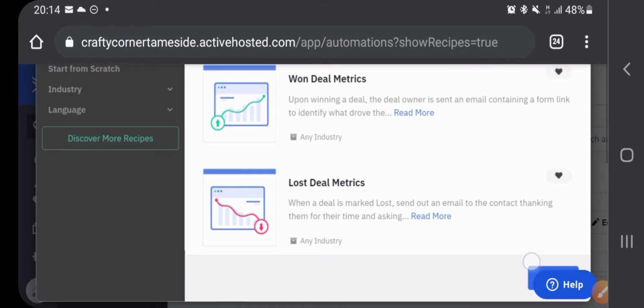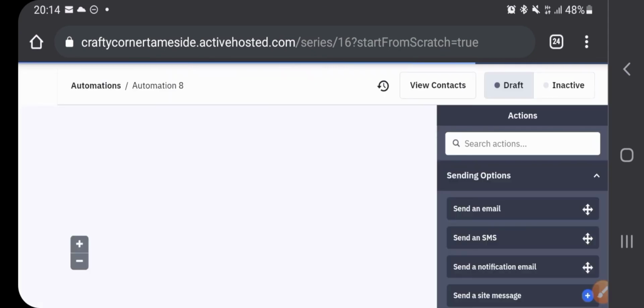Yes, here is the next button. Now this is how your automation looks like.